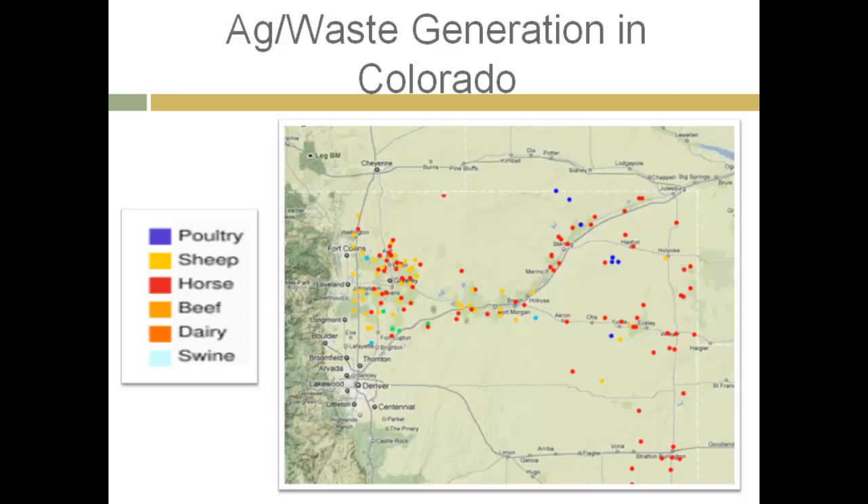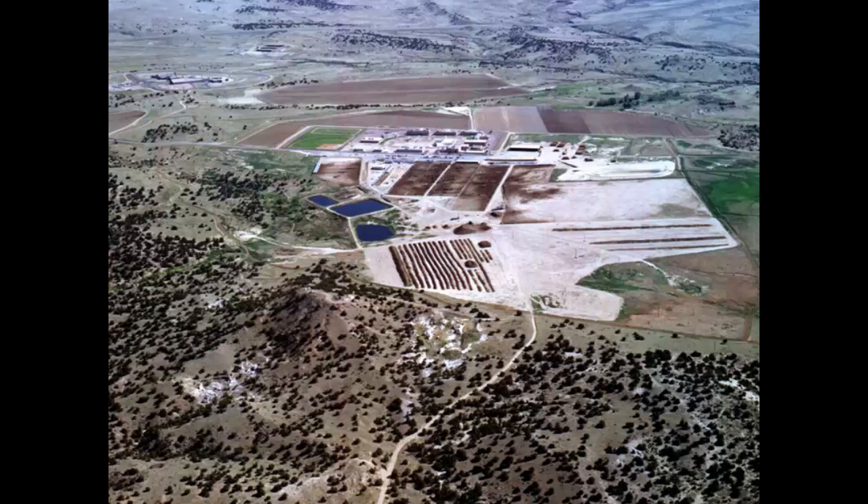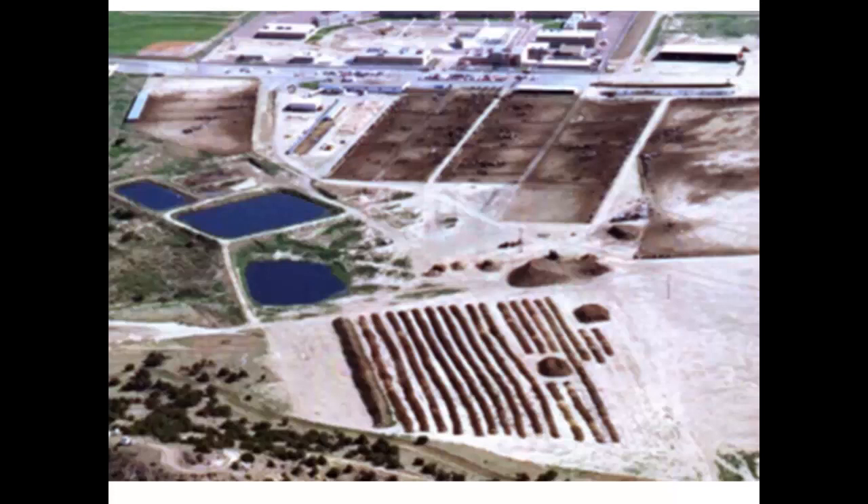This is just a small picture of Colorado showing the number of facilities — all different types of confined animal feeding operations. To show one of our sites, we can zoom in and see a dry lot collection facility with composting at the bottom and lagoons nearby. This particular facility has a lot of other waste that could potentially be used, including food waste. How do we use some of these wastes to address this facility's very high energy bills? We need ways to treat a variety of wastes, including these recalcitrant wastes that are a little bit tougher to treat.